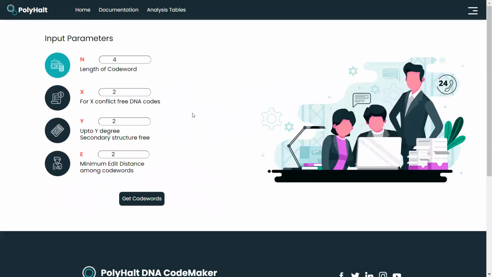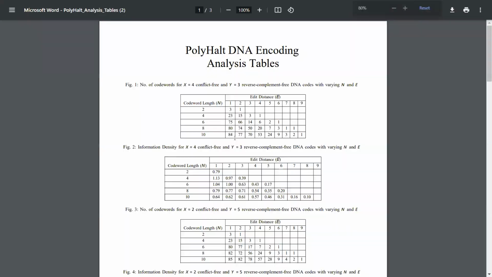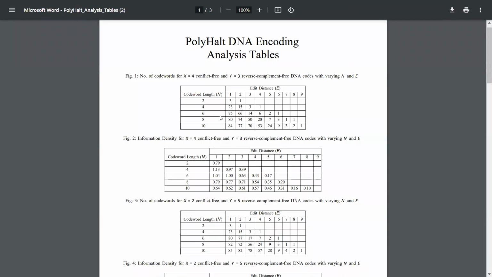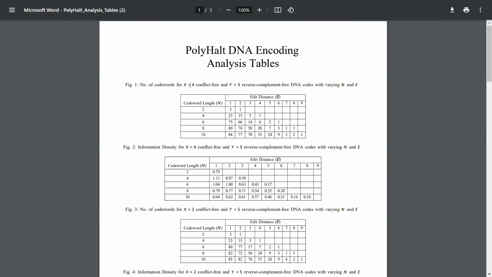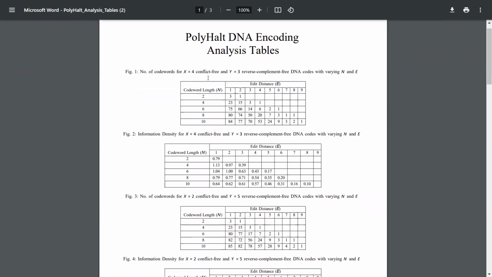And after all this, we have also made the analysis of our system, and the analysis tables are also attached on the home page. These are the tables for different x and y. We have fixed different x, like different homopolymer constraint and reverse complement constraint, and then we are plotting it. It's not actually a graph, it's a 2 by 2 matrix, and we are plotting code word length versus the edit distance.